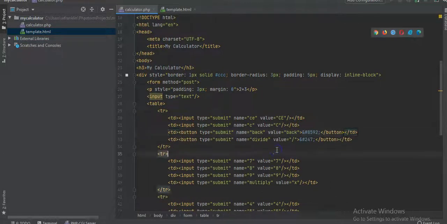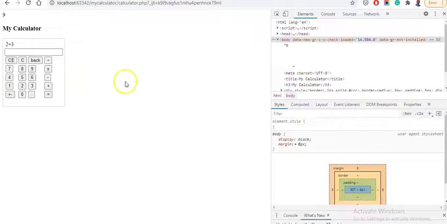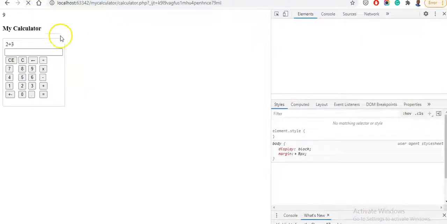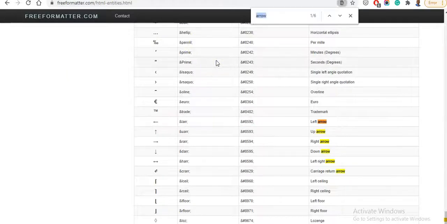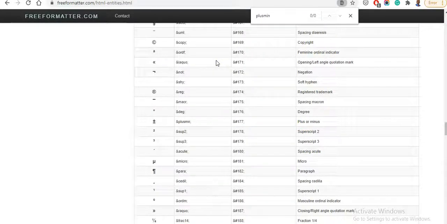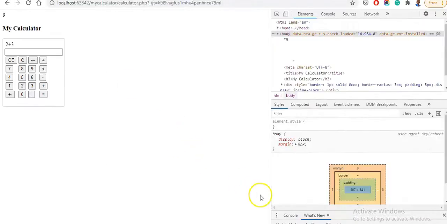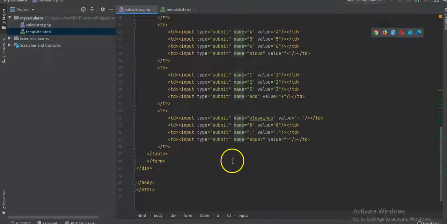So the name is still back, the value is still back, but what we're displaying is an actual arrow, and plus and minus. So we're going to do that for plus and minus as well. We want the actual symbol for plus and minus, but we want to keep how it submits.